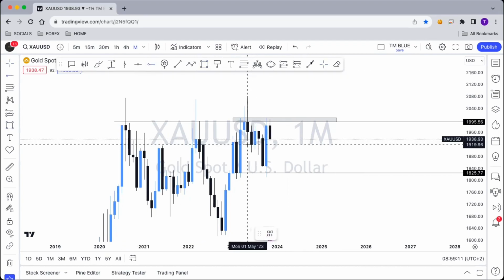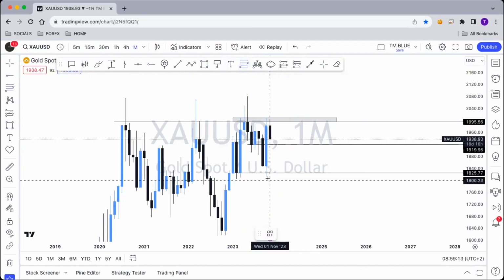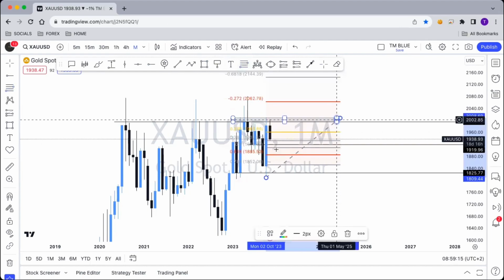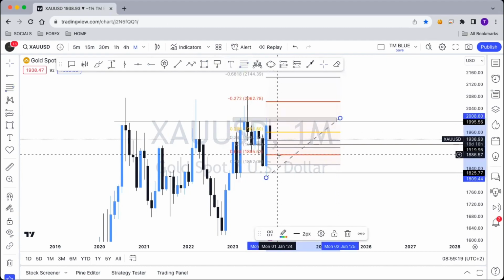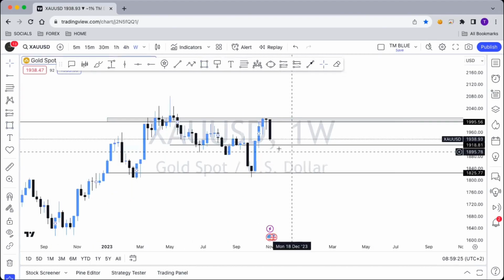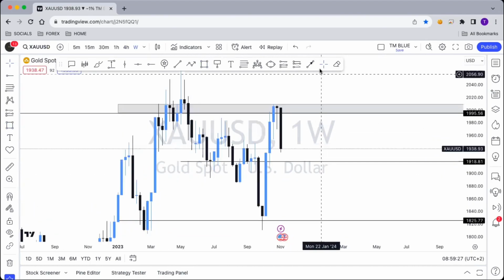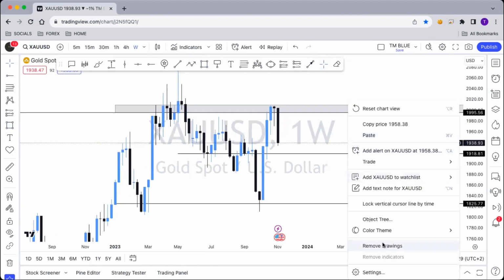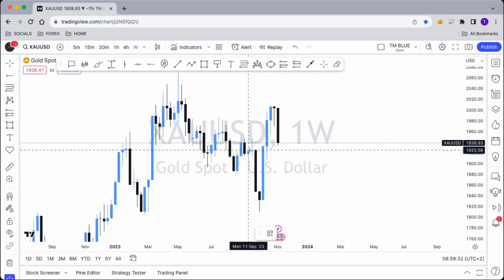I said to you guys, I would be looking for the market to continue pushing down on gold, back into these areas. That's actually pretty hectic. For now, from a monthly perspective, I just want the market to come into this area first. Let's go onto the weekly and identify the break of structures. If I delete everything quickly, these are the areas of retest that I need to see on gold.